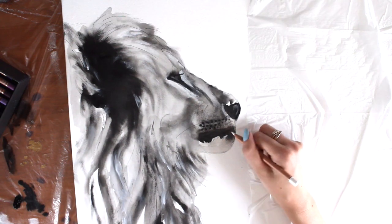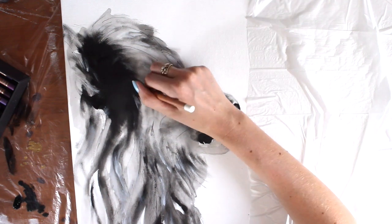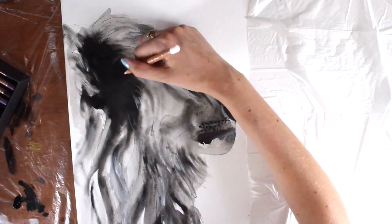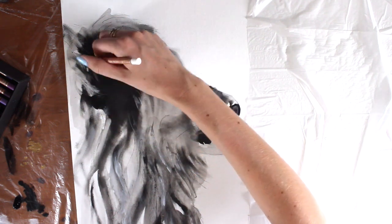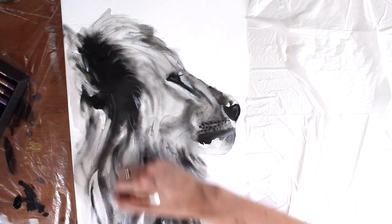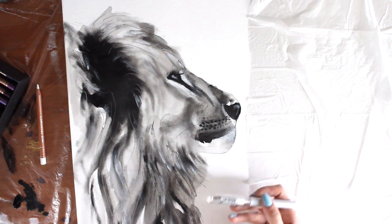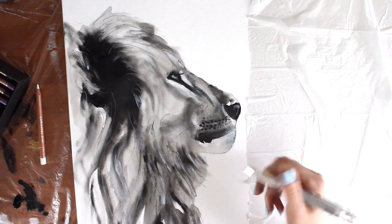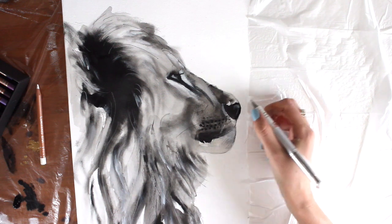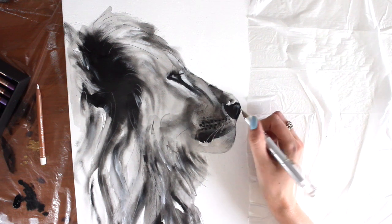This bit was also meant to be paler down here, so if I can just take out some of the black. I think I'm kind of done — I can add a few more white bits here and there, especially through the black. It looks great through the black. Add a tiny bit of white to the eye there. Now I'm going to use a white gel pen — this is to do the whiskers with. This is always the fun bit — you can do them in any direction you think.